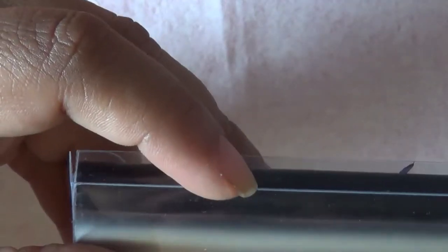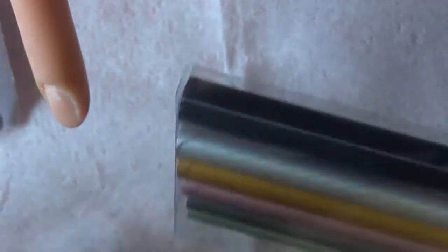And as you can see here, I have a total of 6 sticks, and I do want to let you guys know that I'm going to be showing you 2 different ways that you can use them. One is to use them to mark the C curve, and another one is a way you can use them and incorporate them into your nail designs. So what I'm going to be working on today is a plastic hand. So let's go ahead and get started.